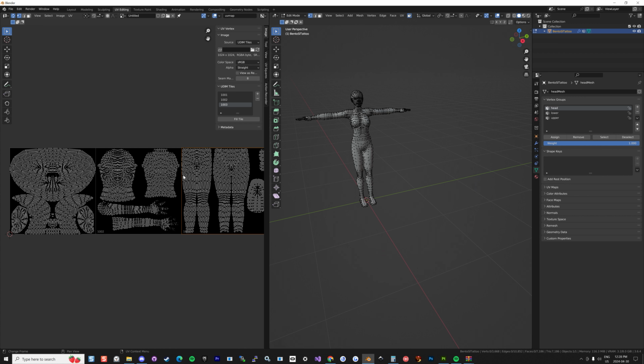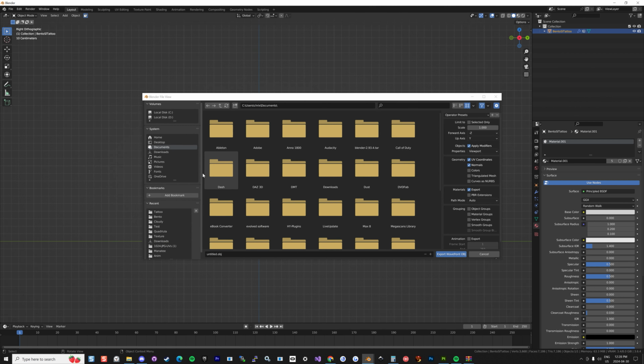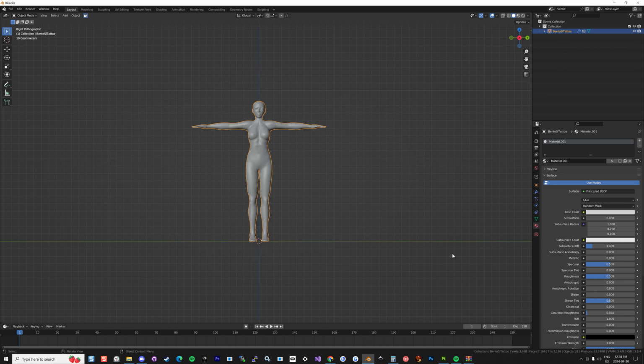So now when we import that inside of Substance Painter, we're going to be able to paint across the different UVs. So this is the really big part we had to do inside of Blender. So now we're good. We're going to export that. Use any kind of format, I like OBJ for Substance Painter. So let's go with that. Export that. And we're golden.